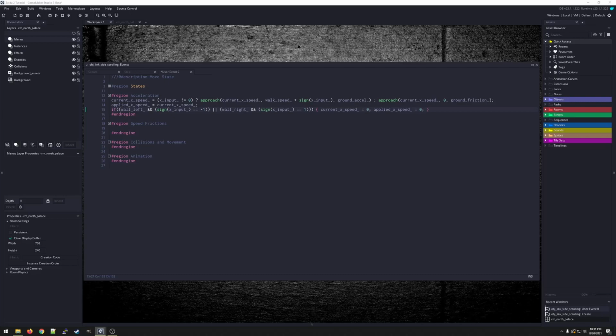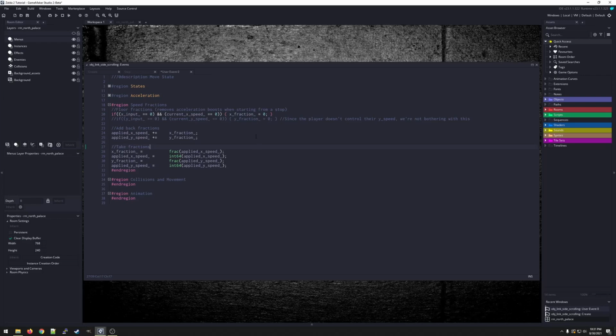All right, so I believe I have all that information there. And speed fractions are pretty simple as far as it goes. They're the same as they've always been in my previous tutorials, except the math looks a little bit nicer now because I'm using these fraction and int64 functions to more easily convert from decimals to integers.